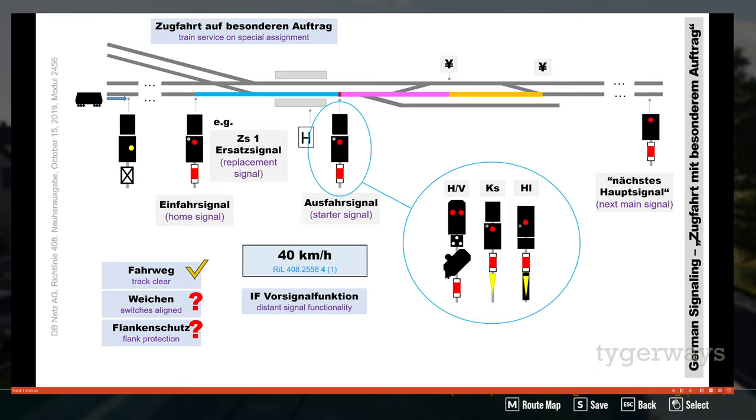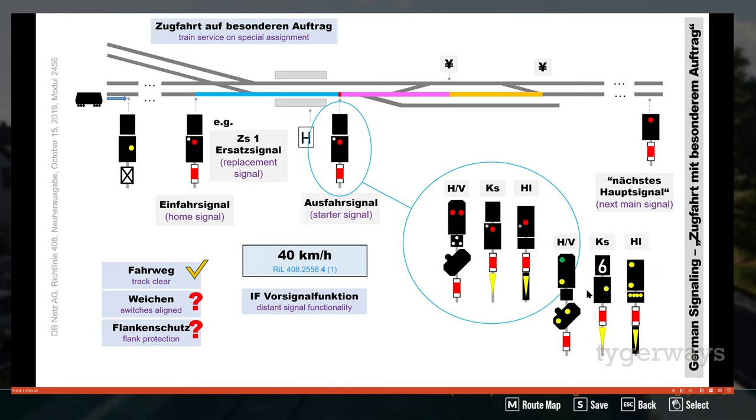And we don't know what we would have gotten. So those are the same signals that we would have gotten if the signal had worked as intended, and then we would have gotten, for example, an HP2 allowing us to go 40 or 60 if it is marked like this in the timetable, and we would have been warned about the next signal being red.